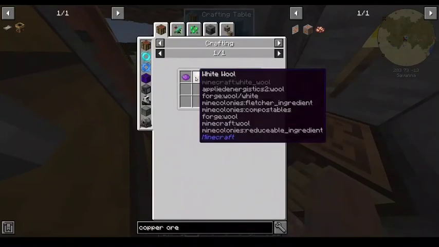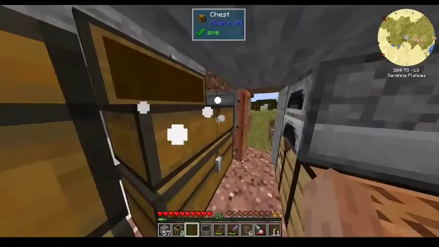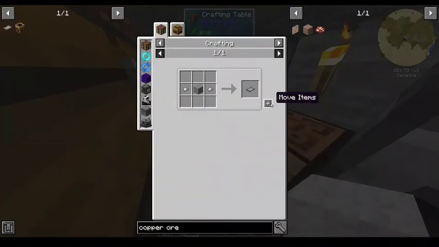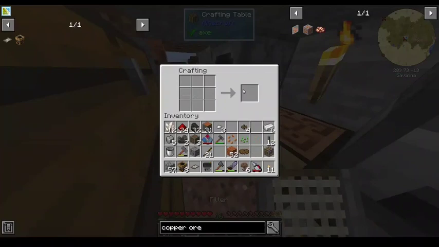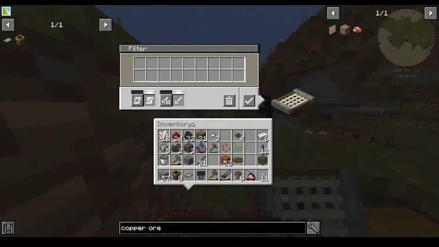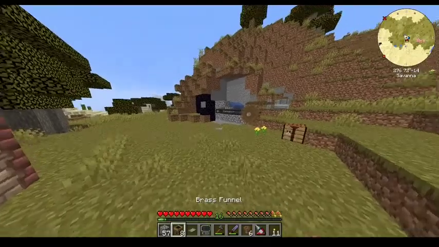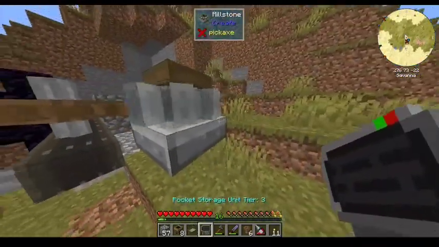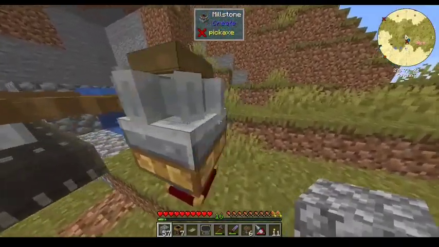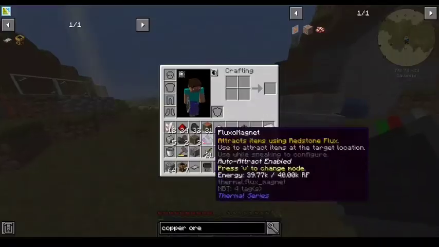Alright, then we need a filter. For that we need wool. For that we need string, because I didn't grab any extra. I think I can make do with that, because stick, iron nuggets in there. So now, this, let's just, oh yeah, you gotta drop it in. Let's stick some cobble in there so it starts working.